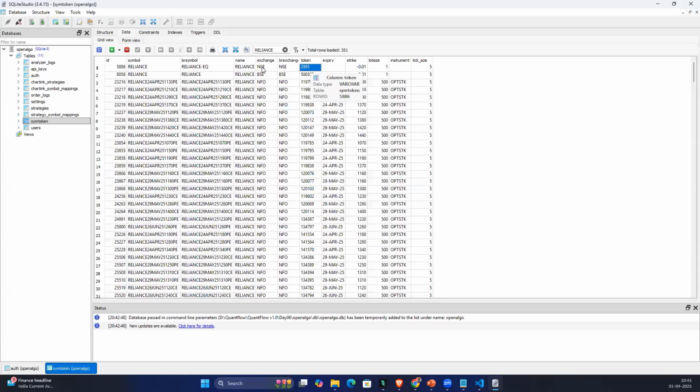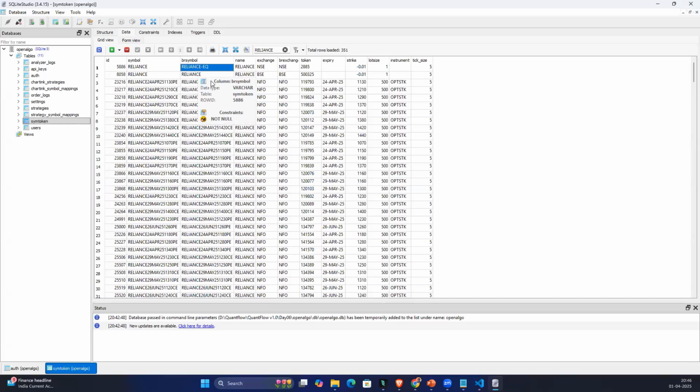Here we are also managing the OpenAlgo exchange and also the broker exchange, because brokers also have their own exchange format. Some brokers are saying NSE CM, some brokers are saying only NSE. Instead of NFO, some brokers are using NFO underscore something. Some brokers instead of NFO are using NSE itself. Some brokers are using NFO directly. So different brokers are adopting different exchanges. Different brokers are adopting different symbol formats also.